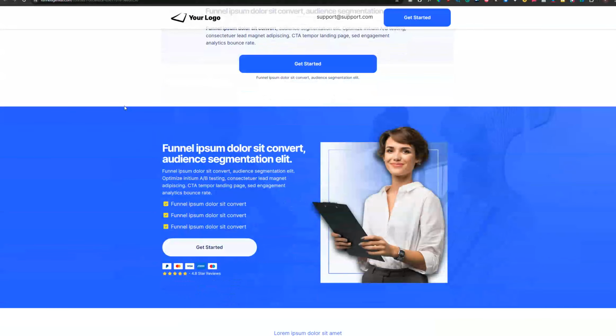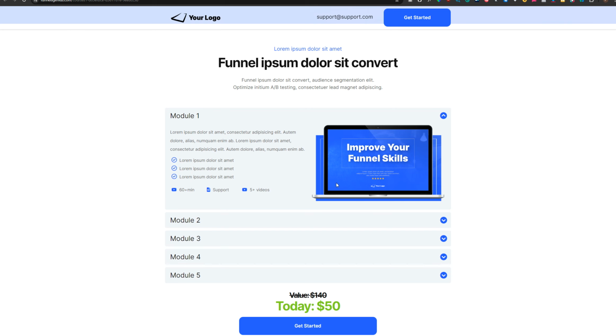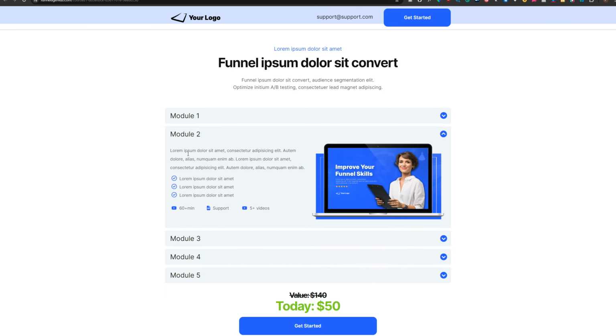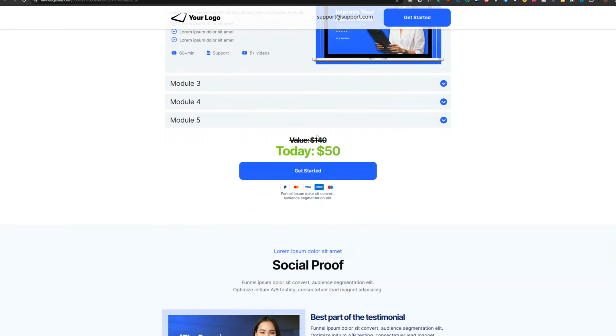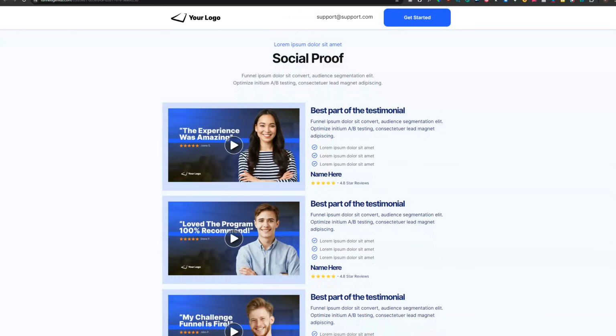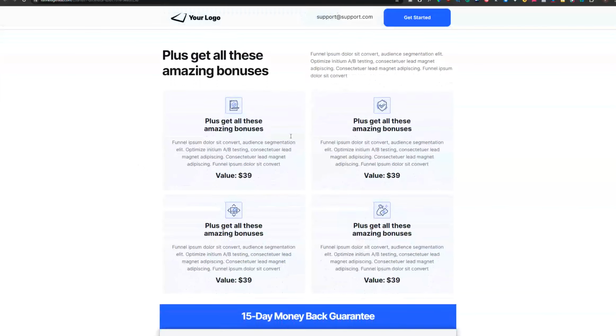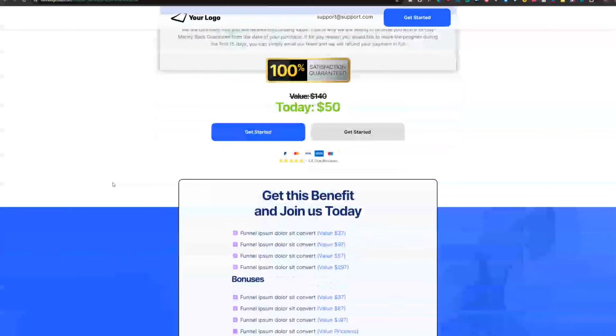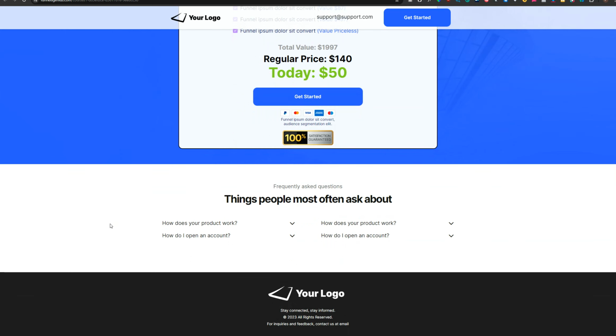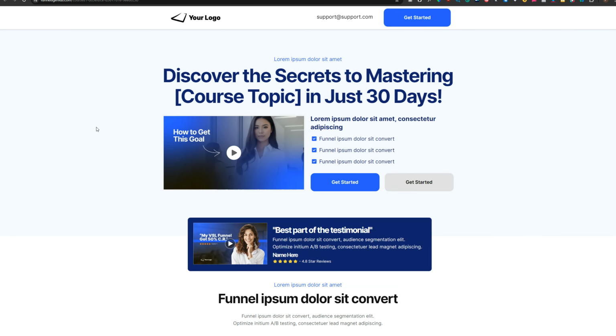So this is the type of quality that you get access to, and with all these things you will have guidance to change the copy, and to know how to change the images and stuff like that. So this is plug and play, ready to go. You change the colors, which I also have videos for that. And voila. Guess what you can do with this? You can build portfolios. You can also build your clients' funnels.